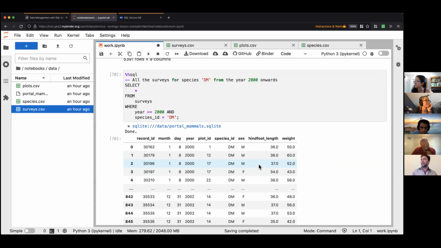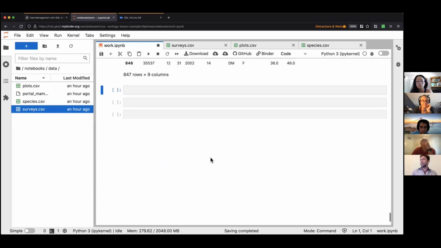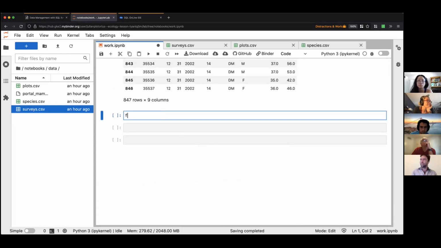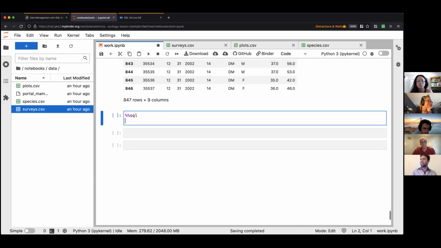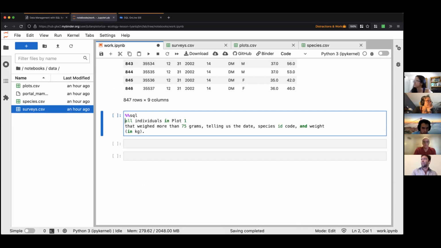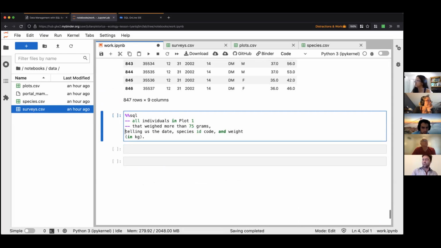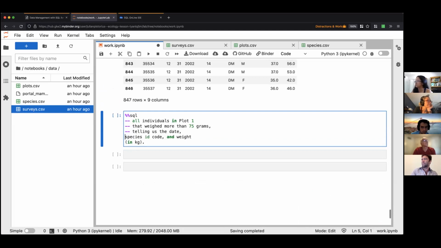And then what I like to do here is you can start your cell. I'll start you off. And then all individuals in plot 1. And see how I break the things down? You can start with returning everything, like break your problem down.